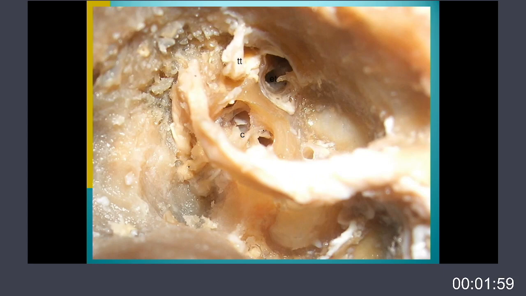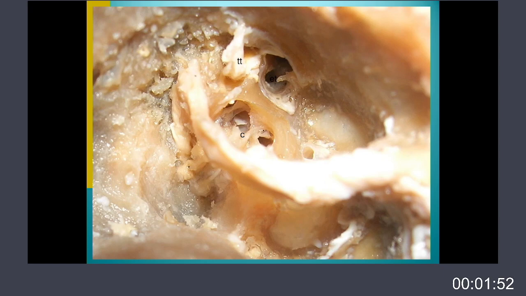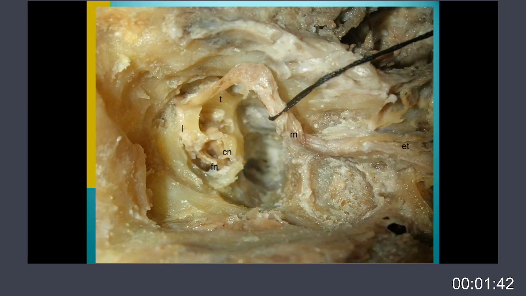So this picture is showing the complete picture of the facial nerve: vertical portion, tympanic segment, labyrinthine segment, and the internal auditory canal segment. I just reflected the facial nerve anteriorly, and we can see all the parts of the facial nerve. This is the vertical portion, second genu, tympanic segment, first genu, labyrinthine segment, and the internal auditory meatal portion as well.